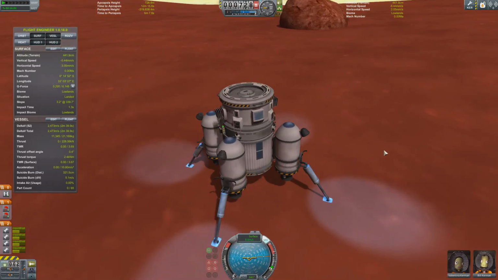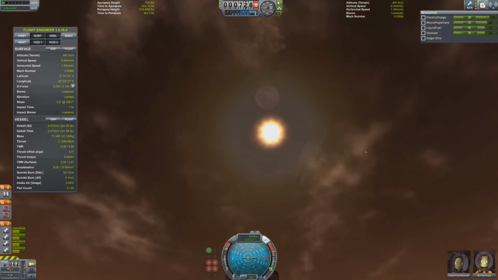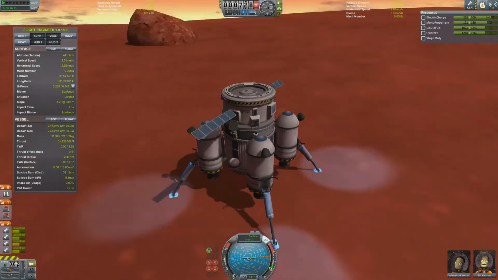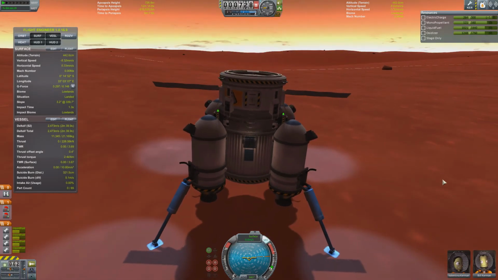Alright, so let's deploy the solar panels again just so we can collect as much of that sunlight as we can. Oh, that is beautiful. That is a beautiful thing right there. I'm just taking screenshots like crazy. Alright, let's get these guys out of here.